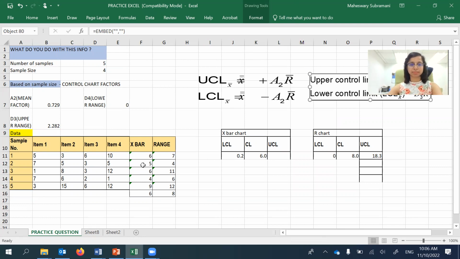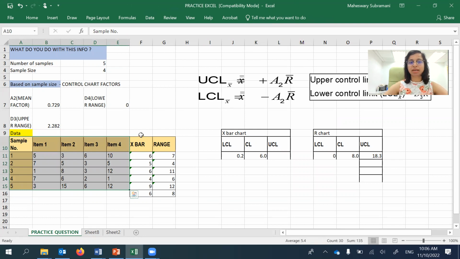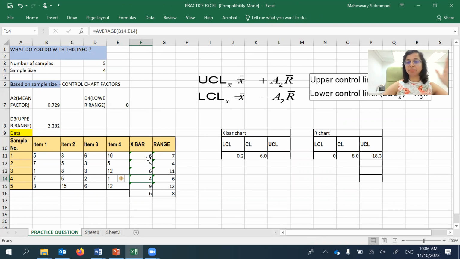So to start with, as the items are given to you, you have to look into the average for each of the sample numbers. From the previous assessment, I believe most of y'all know how to calculate the average. But once again, I'm going to show this to you so you have an idea. I'm going to delete the figures here.